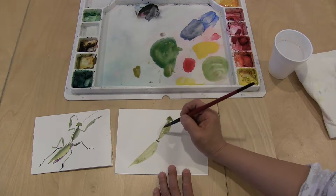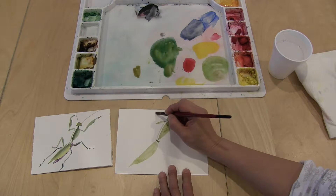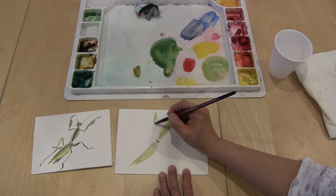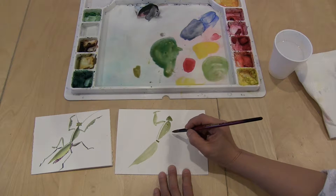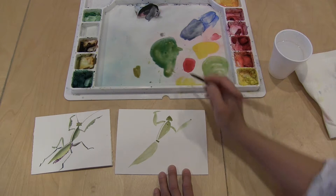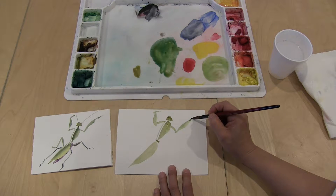With the same color and the same brush, I'm going to add a little line here and here, and the leg. If you press down your brush a little bit harder and then release a little bit, you get this nice look. Same thing on this side — just a line, and then I'm barely touching the paper, and now I'm going to press it down and let go. Barely touching the paper, press it down, and then release.